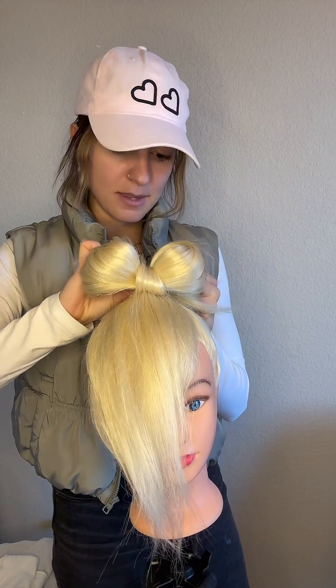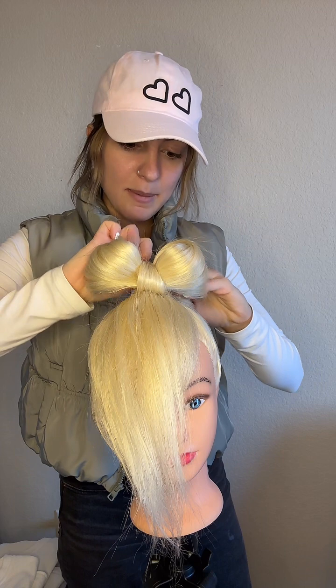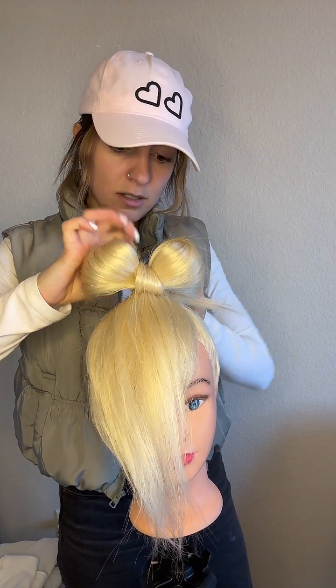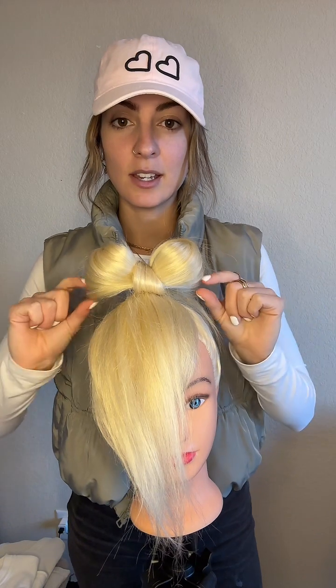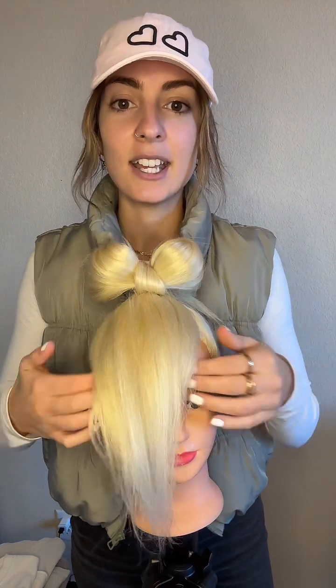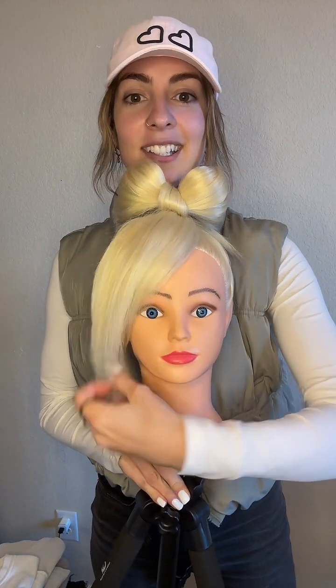Okay, and now I'm bobby pinning in the back. I'm gonna give it a little twist and bobby pin with the twist, to help it hold. Okay, and again, in the future, we're gonna be pinning these, and you can see what a difference that's gonna make. They're gonna pin down, boom, bow. Okay, but we still have this hair in the front. We could give her a little emo side bang. Call it a day. One option of many.